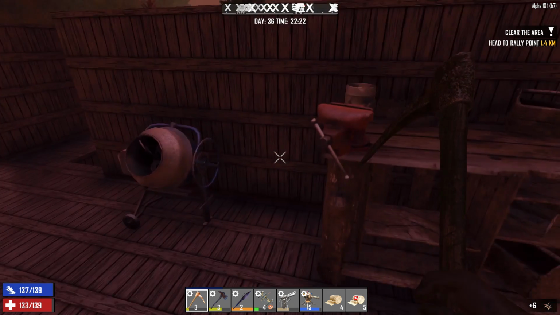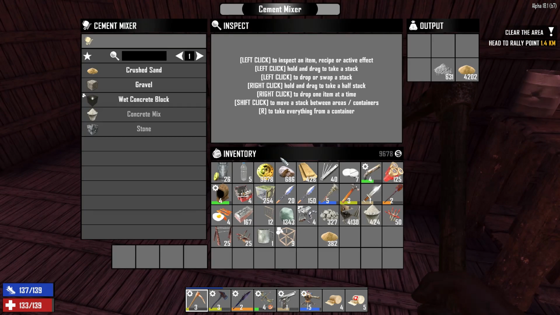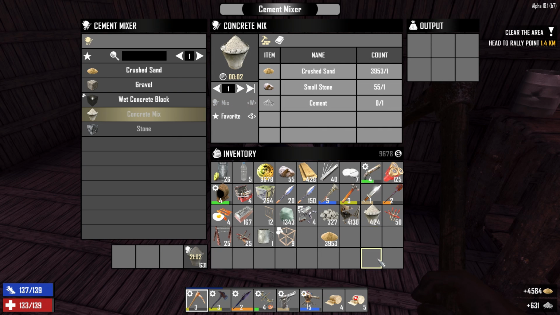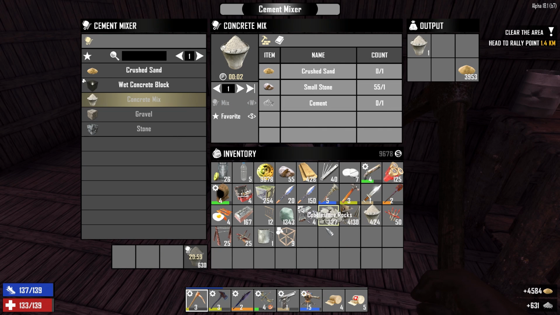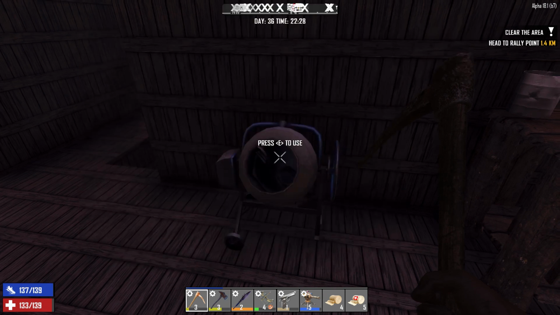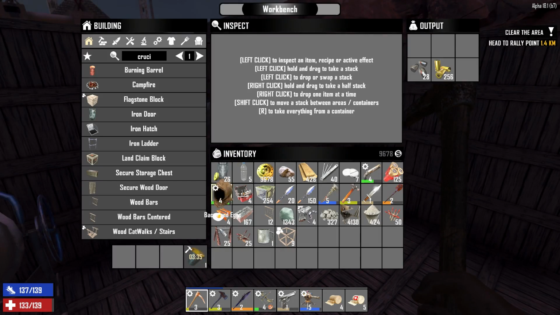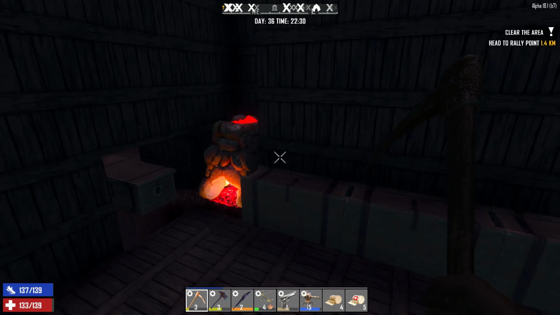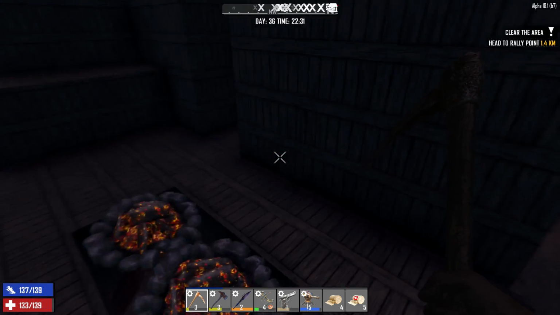While we're waiting, I'm just going to continue to work on the base, because it's still pretty trashed. See, what can we do here? We got some concrete mix, 631. That'll be a start. Once this crucible's done, I can start making forged steel. I think you can make steel walls now in Alpha 18. I'll find out in the next episode.